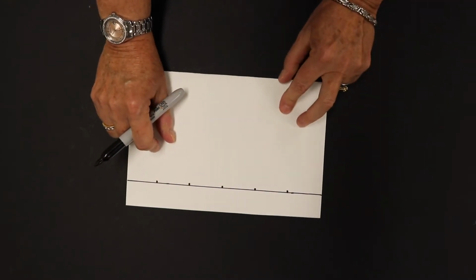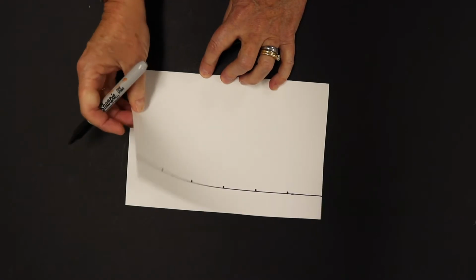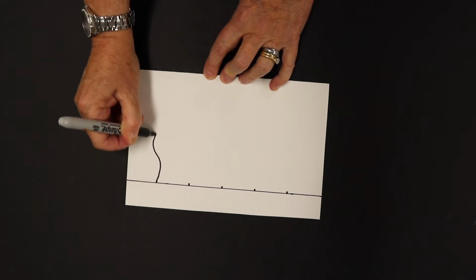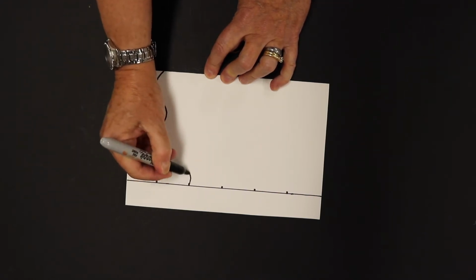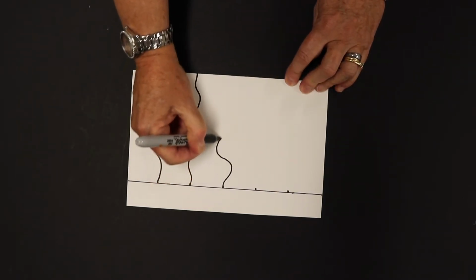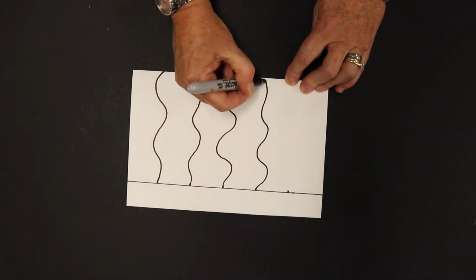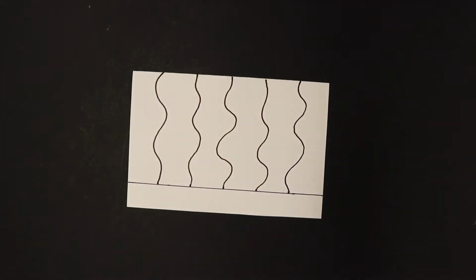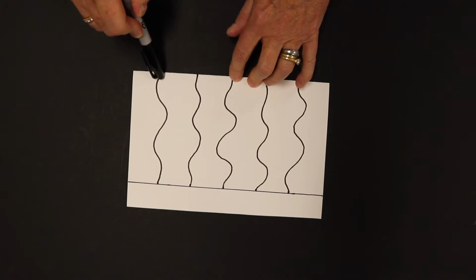All right, now you're going to be drawing 5 wavy lines from the line you drew to the folded mark. Remember, you have an opening at the top and you're doing it while the paper is still folded. Don't make your wavy lines too crazy, because you are going to have to cut these with the scissors once you've done all 5. All right, so check to make sure you got 5 lines. They're from the straight line you drew at the top, all the way down to the fold.